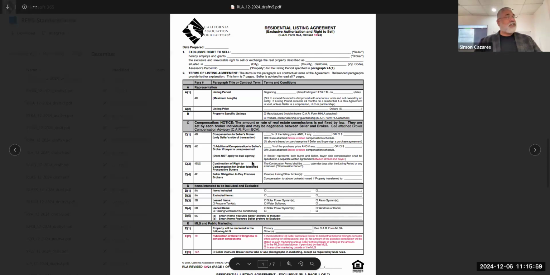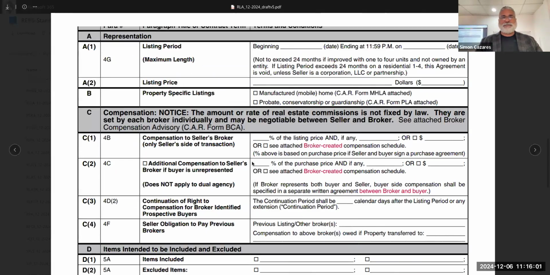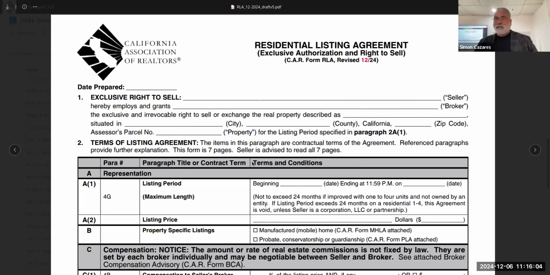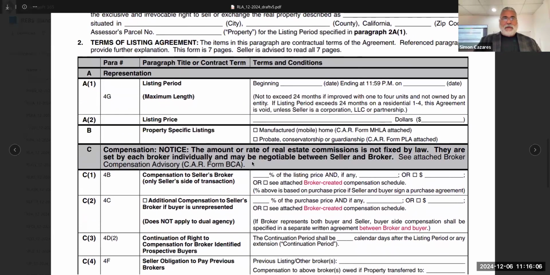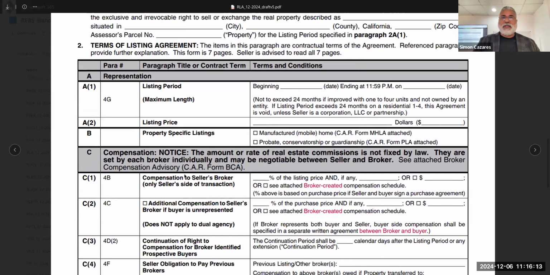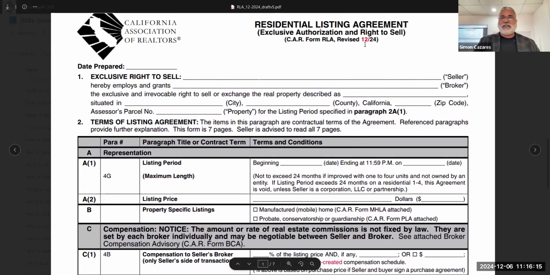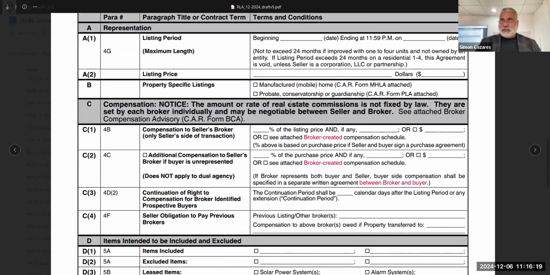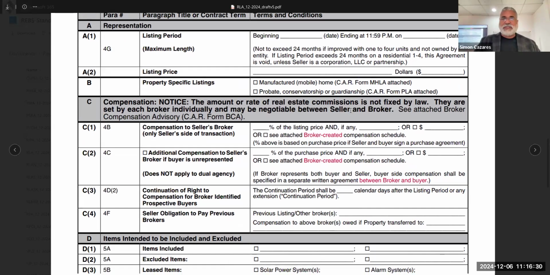So you can see the significant changes that happen. Okay, so one of the cool things that I like here, what they did was with the listing agreement. Again, I want to stress and emphasize that this is the revised December 2024 listing agreement. And just for full transparency, it's all subject to change. They may still take it or they may not include it on the form. So we'll find out December 16th.